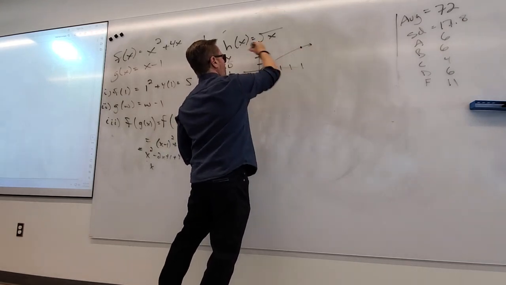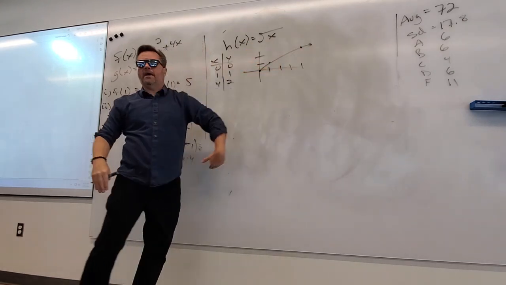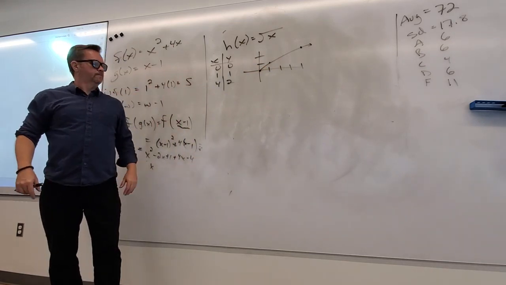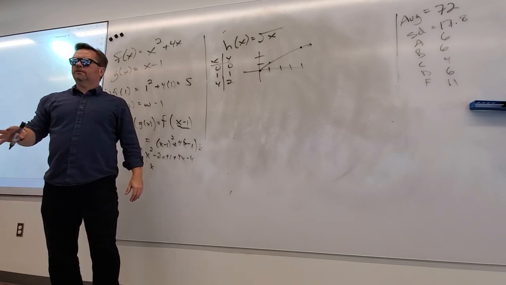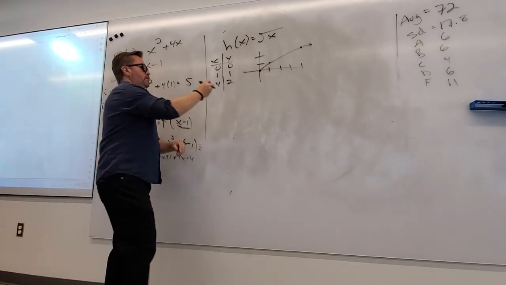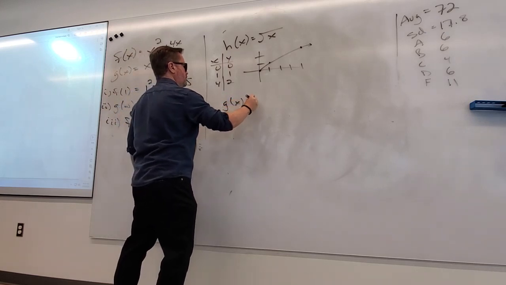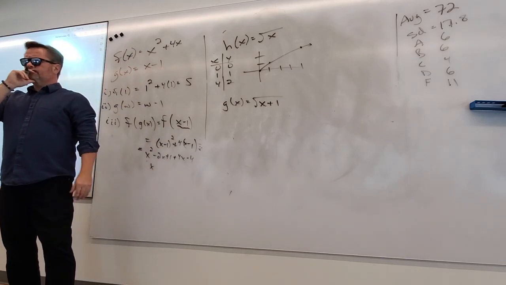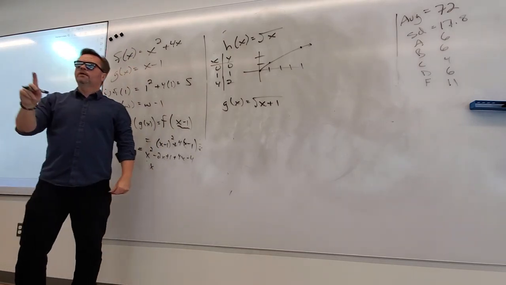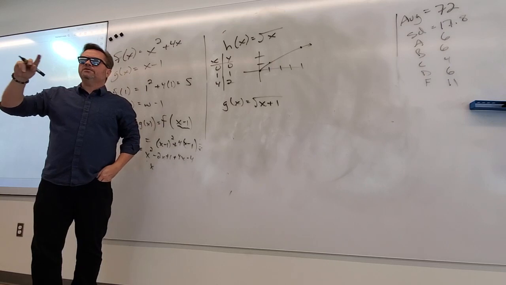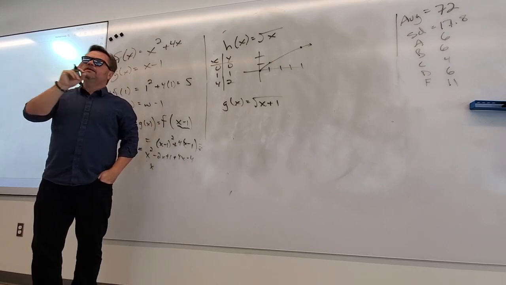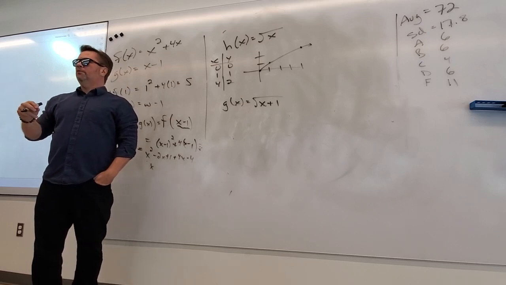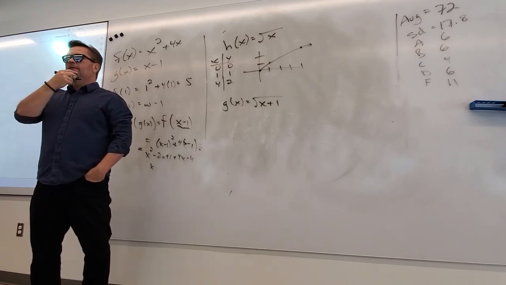Notice it looks like a parabola that fell over and then lost its bottom half. Are you guys kind of with me? Okay. What do you think happens if I make the function this? Let's think about it for a minute. Is that plus 1 affecting the input or the output? What is it next to? The input. It's next to the x.